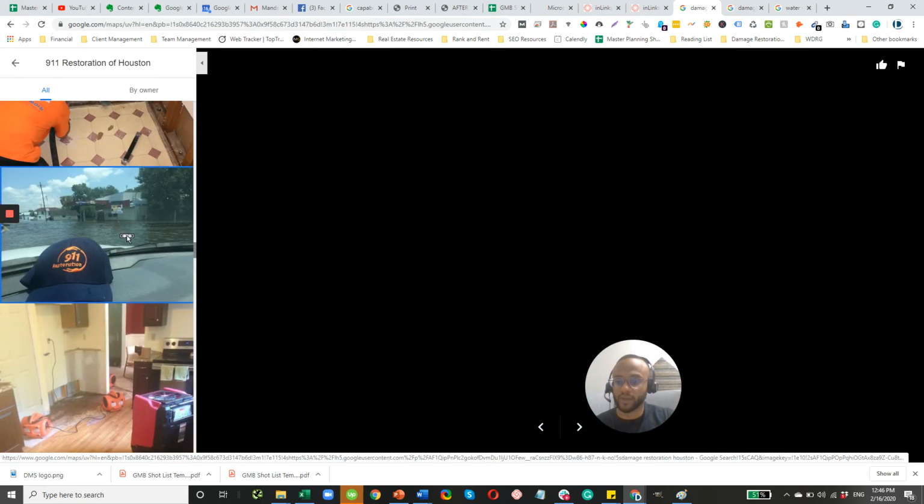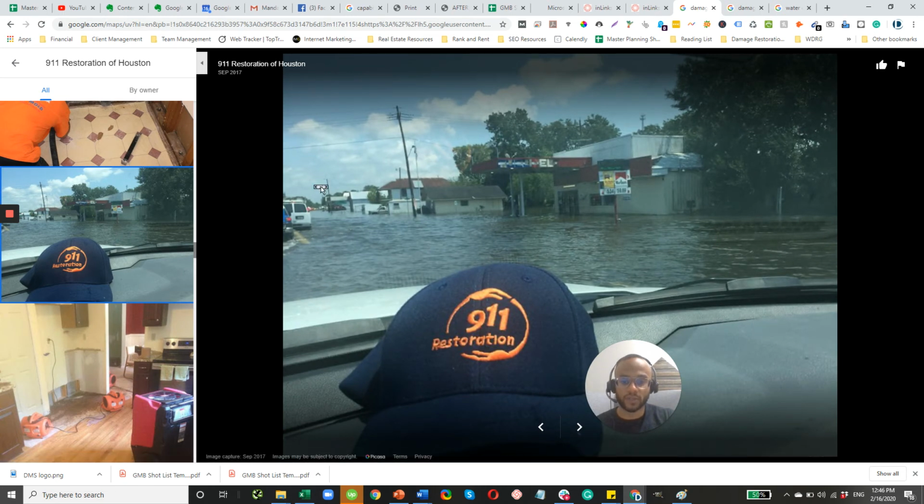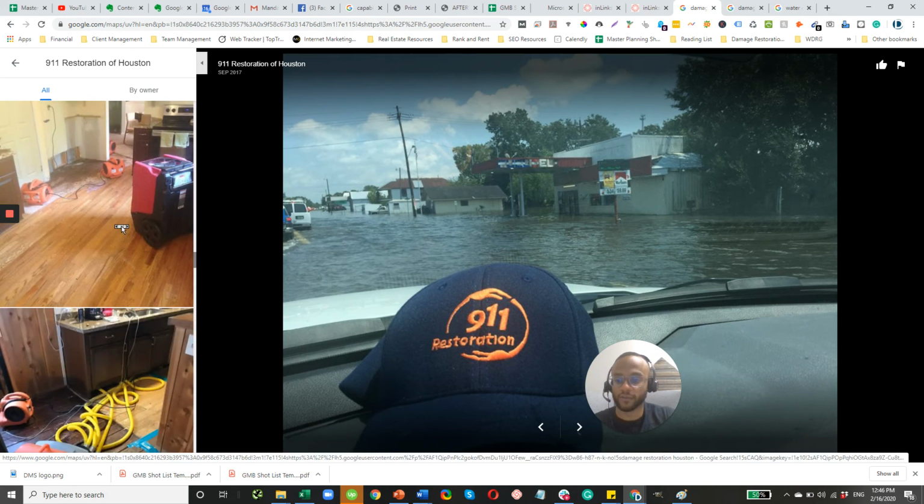Now, I thought this one was pretty powerful. I'm going to assume this was from Hurricane Harvey a few years ago. And if you're a Houston resident, or even if you're from Houston, this is pretty powerful because anyone who lived through it can remember what that was like. It shows them, they're probably out there getting some work done or rescuing folks, who knows, but they have their company hat right here with the logo. So that's powerful. You can think of something like that for your local area. It could definitely add that emotional effect when someone's looking through your photos.